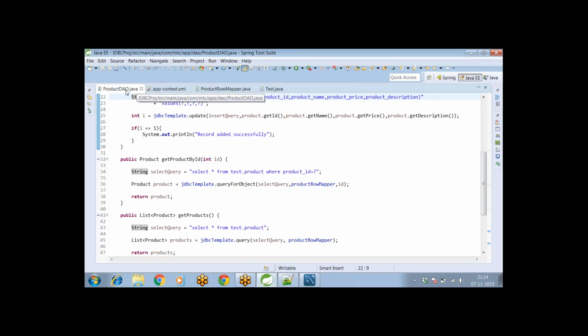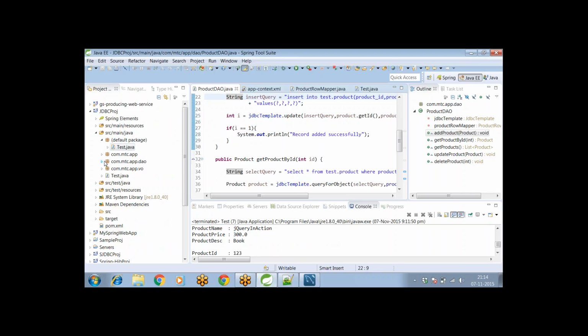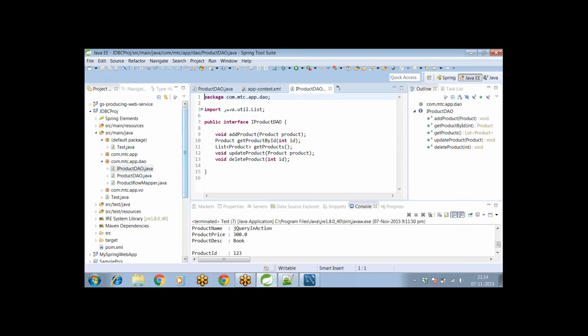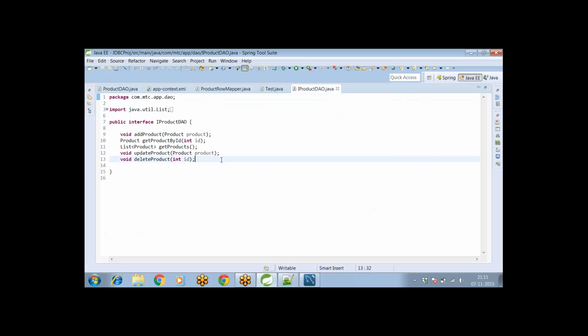Let me add a method here in the interface also for that, first of all. So let's say getMaxPrice.